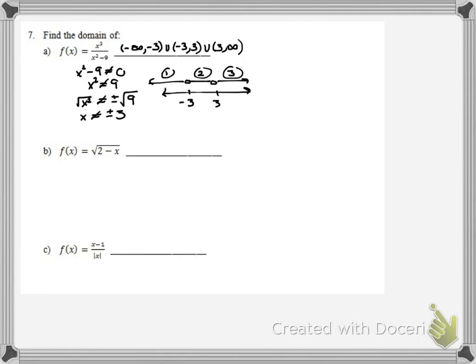Now in the second problem here, we do not have a denominator, so we don't have to worry about dividing by 0. We do, however, have a square root. So the second rule is whatever is underneath the square root, which we call the radicand, has to be greater than or equal to 0. So now we need to solve this. I'm going to start by subtracting 2 from both sides. And that's pretty straightforward. Now here's where the trick comes into play. The next thing we need to do is divide both sides by negative 1.